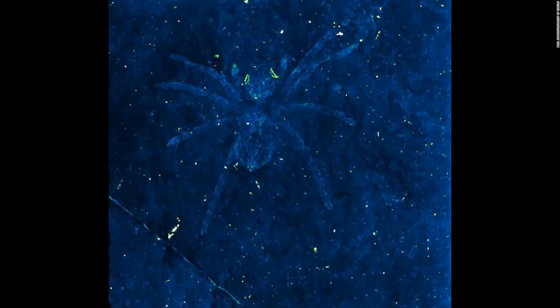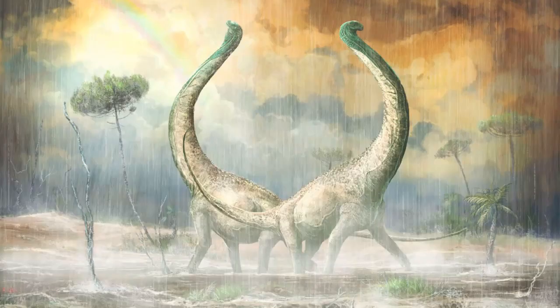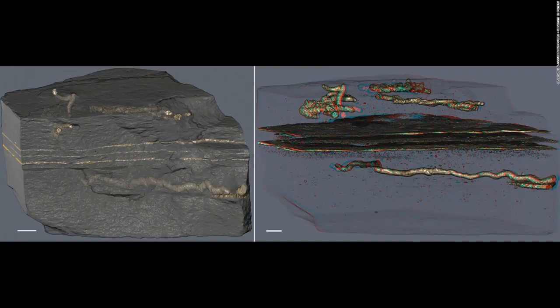Footprints thought to belong to Neanderthals have been found in the Catalan Bay Sand Dune. Two fossil specimens discovered in Korea had reflective eyes, a feature still apparent under light. An artist's illustration of a long-necked titanosaur from the Middle Cretaceous period recently found in Tanzania — its tail vertebra has a unique heart shape, which contributed to its name. In Swahili, the name translates to 'the one with a heart-shaped tail.' The oldest evidence of mobility is 2.1 billion years old and was found in Gabon. The tubes, discovered in black shale, are filled with pyrite crystals generated by the transformation of biological tissue by bacteria, found in layers of clay minerals.